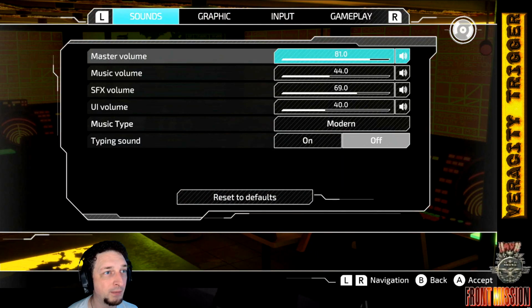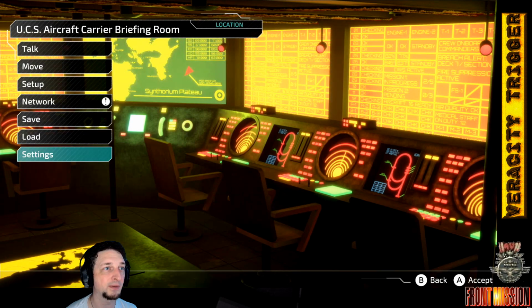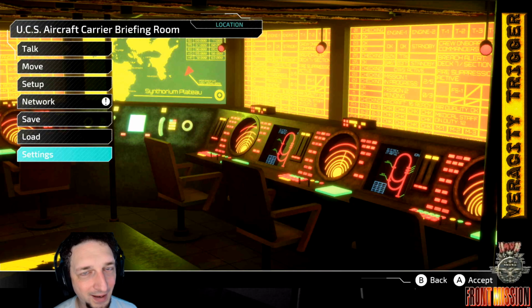And if we want to change the sounds back to classic, because we're on modern, you press to the right, and it automatically goes back to classic. You can tell the difference when you're listening to it. Let's go to classic. It's the exact original soundtrack, which I prefer. Sometimes I do like the new modern music a little better, but the classic one is still the best, I have to say.